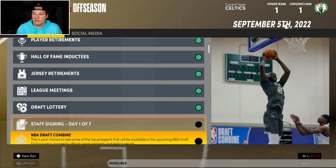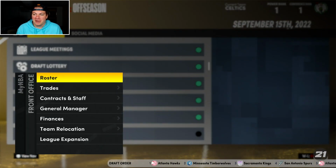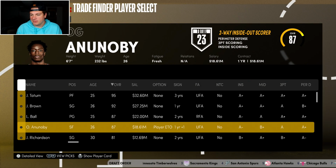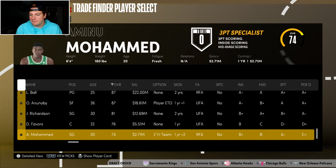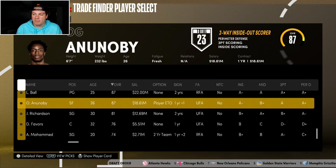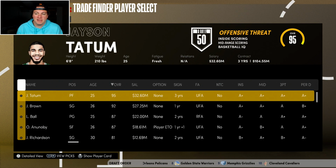I'm probably going to go ahead and trade it, because saving the pick for nothing is not useful for me, so I'm going to try to find a bigger trade for it. We do have the last pick in the draft, the Mr. Irrelevant pick, if you will. I don't know what deal I'm going to make yet, but I'm probably going to try to improve this bench a little bit. I don't think Derrick Favors is going to remain on this team. I like Richardson a lot. I don't think there's any reason to change the starting 5.